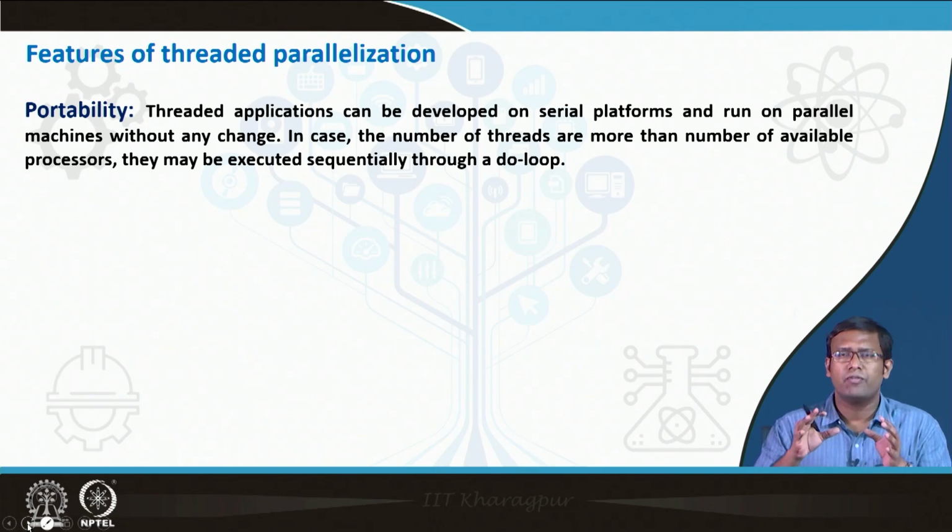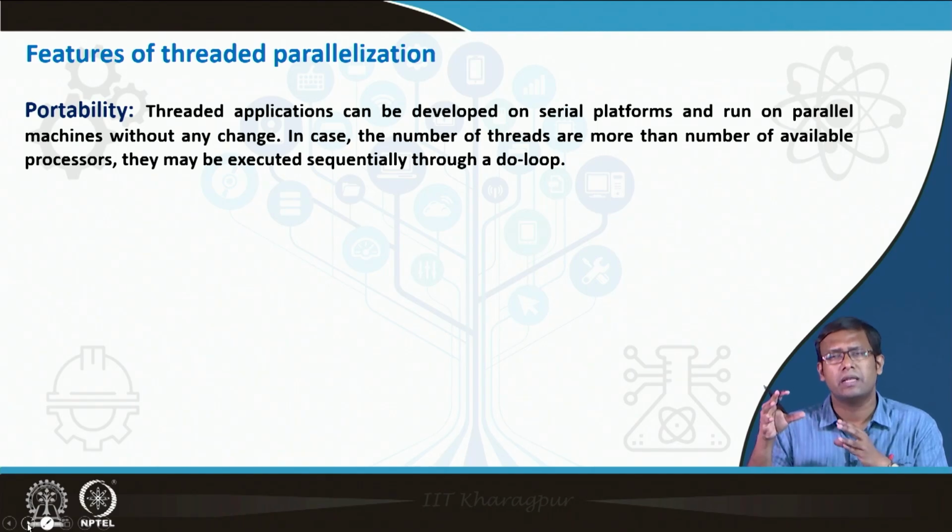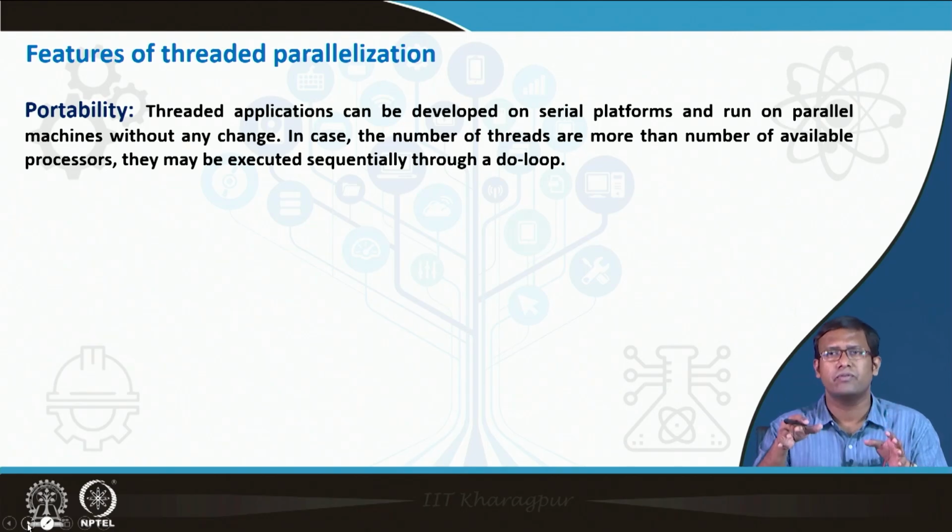So if we have a computer system whose number of processors is less than the number of threads, what is the number of threads that we can control? That we can control in several ways. Within the program also, we can specify that this part will have this number of threads. Say, like earlier we saw 2 threads, there is a matrix with 8 columns, so there will be 8 threads there.